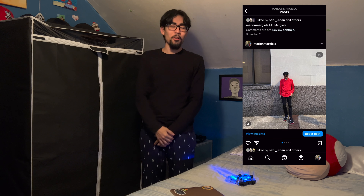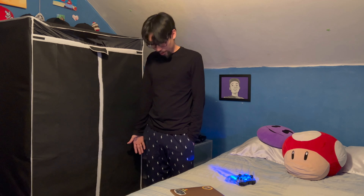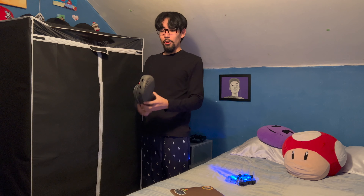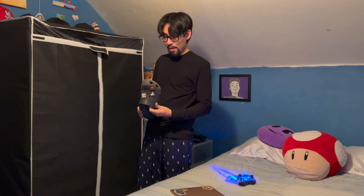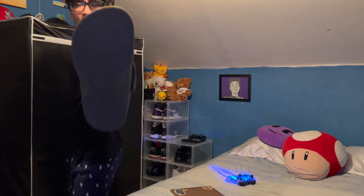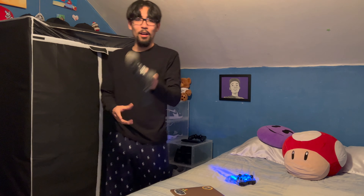I'm gonna be doing a sneaker collection. I'll start with what I got on feet right now. I wear these all the time. I remember back in the day I used to say I would never buy these, but look — I don't use that product anymore so you can't even see the outline. I wear these every day.